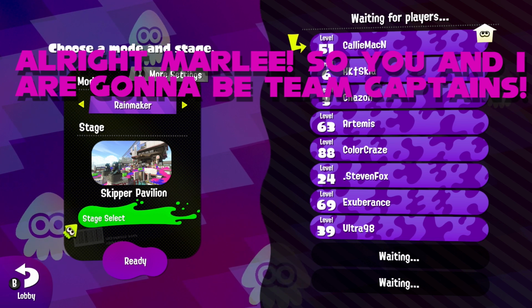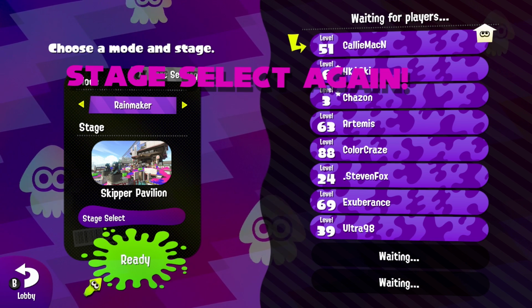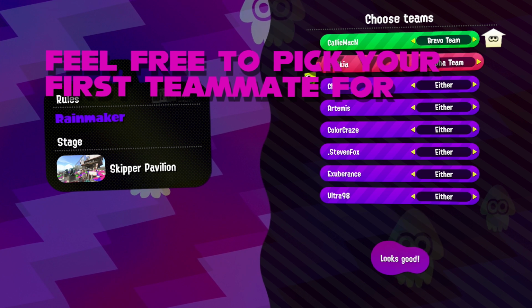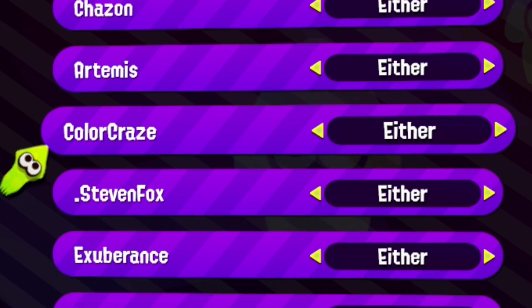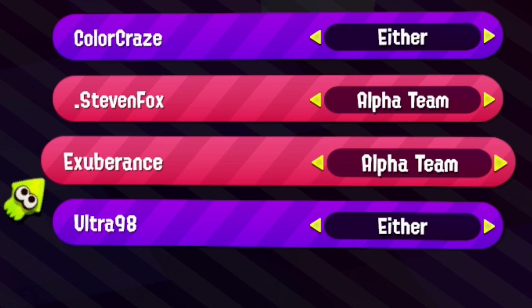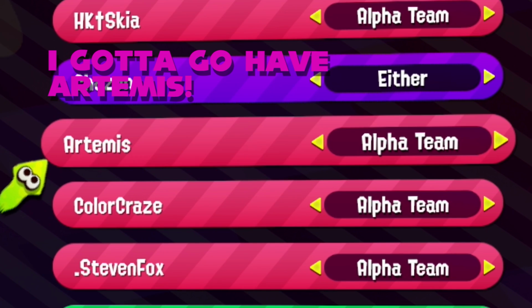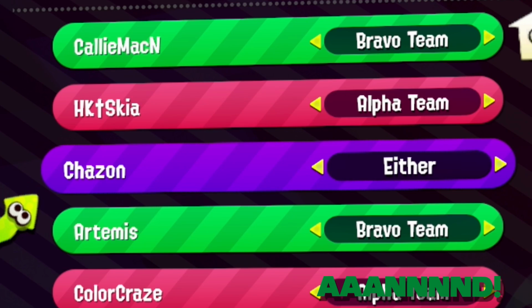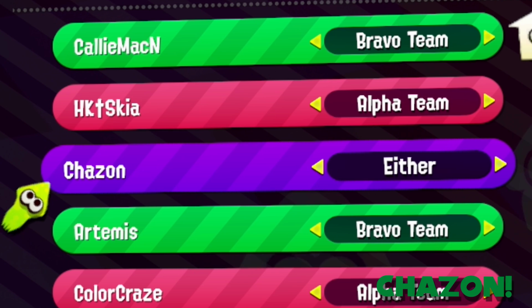All right, Marley, so you and I are going to be team captains. We've done a little tutorial, so save select again. Feel free to pick your first teammate for Alpha Team. I pick Steven Foxx. Alright, I will pick my good old boy Ethan. Pick your second teammate. ColorCraze. ColorCraze! I'm gonna go have Artemis, he's a good boy. And my other amazing teammate, Chazon.